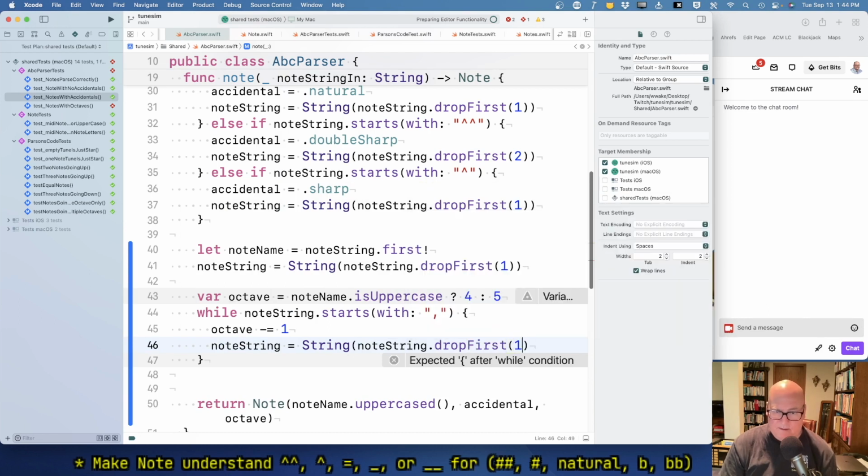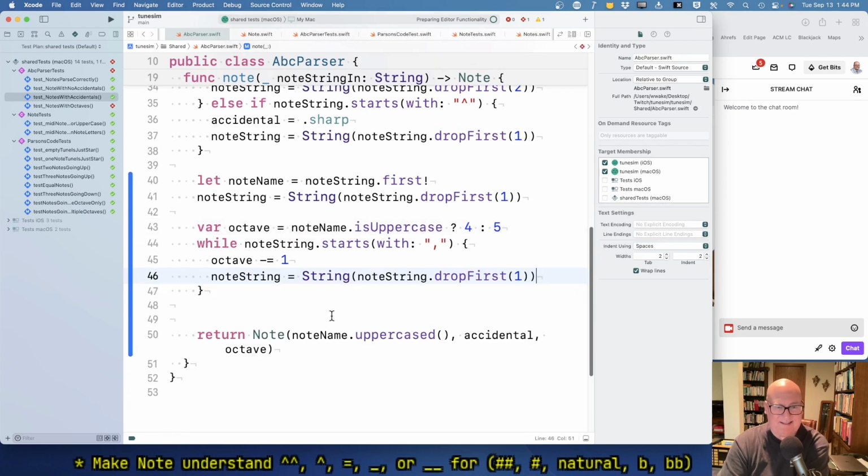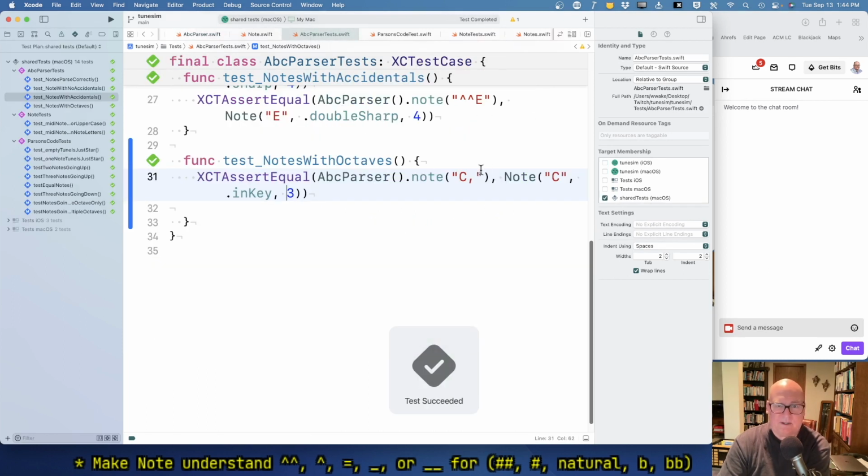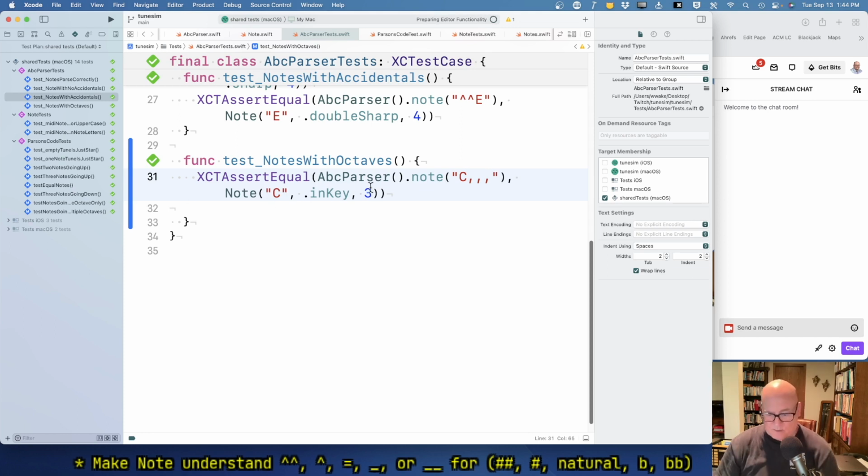I think I'm doing this inefficiently, but I'm going to get past it first. So while the note string starts with a comma, take out some octaves. I think that's true for our test, and we can take two more, which should get us down to octave 1.